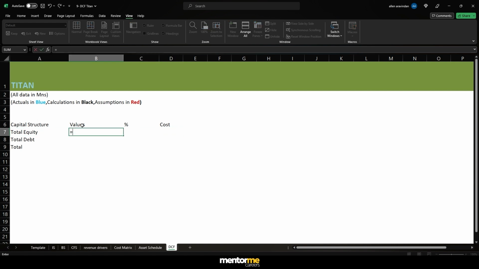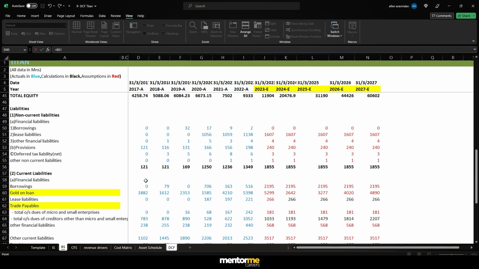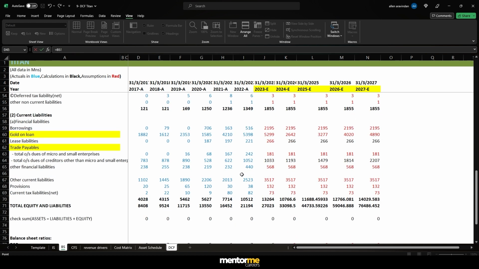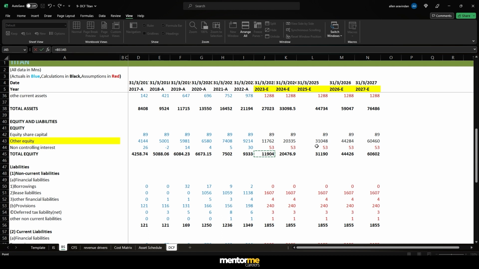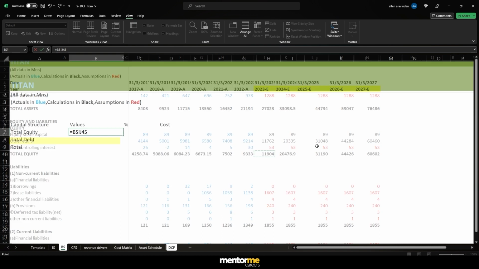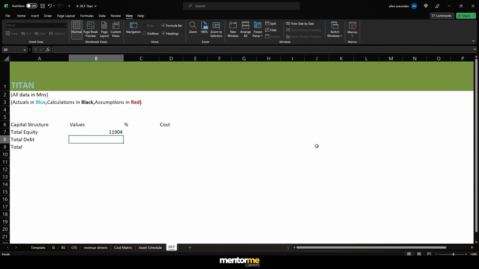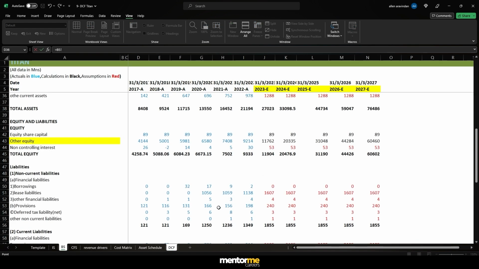Okay, so total equity values, again, balance sheet. Let's go to our equity side. So that's our total equity. For FY23, this is the total equity. Debt, long-term borrowings is very less. In fact, the company's long-term borrowings have actually been paid off.